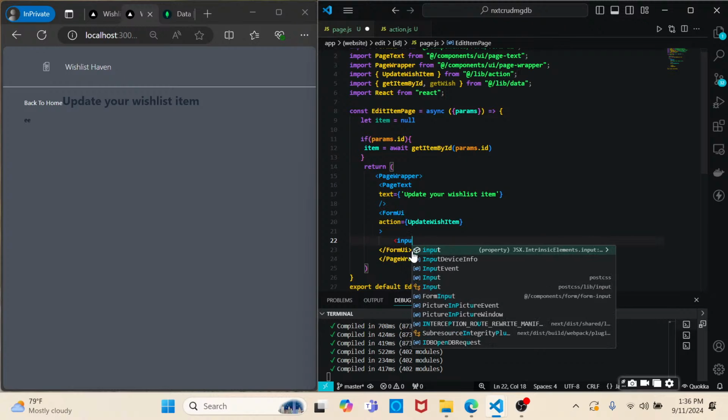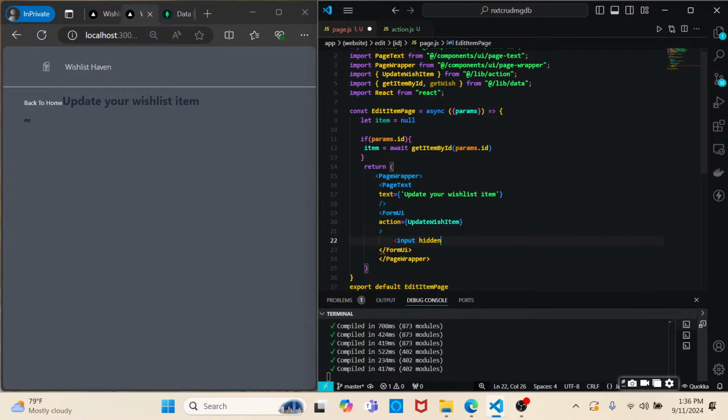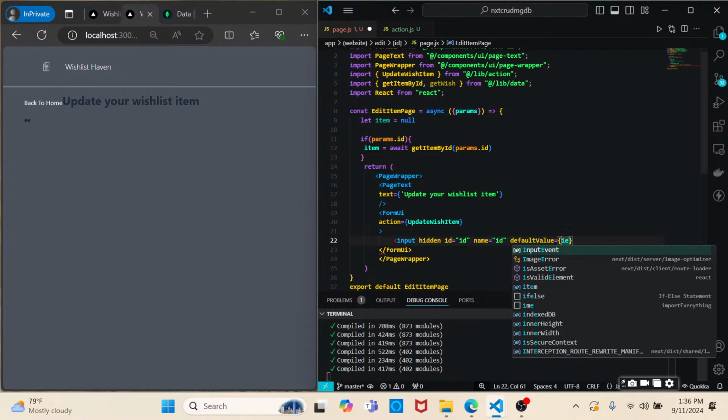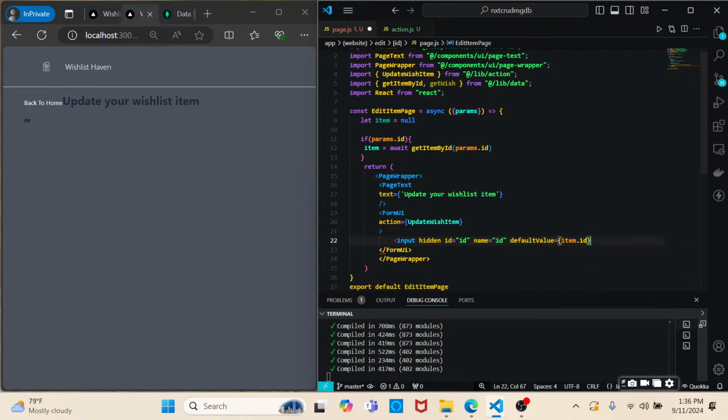So we'll say input, and I want to hide this. The user doesn't necessarily need to see it. The name of this is going to be ID, and the default value is going to be set to item.id. And we'll close that out.